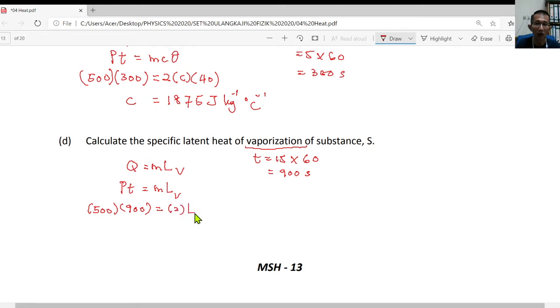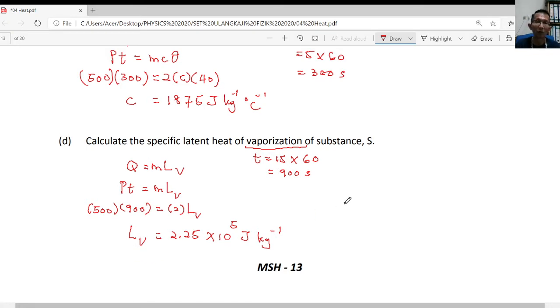And then we are to find what is our specific latent heat of vaporization. So I believe now we can calculate our Lv. That would be 2.25 times 10 to the power of 5 joule per kilogram. Okay, here is joule, right? So joule, I bring my mass to the other side, then joule per kilogram. That is the unit for my specific latent heat of vaporization. Alright, try to understand how we have worked the problem out.